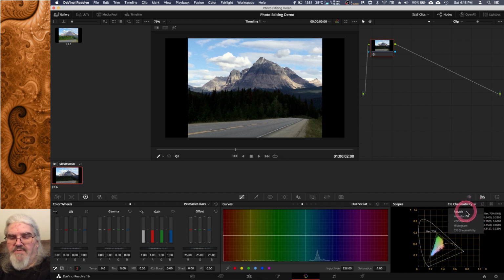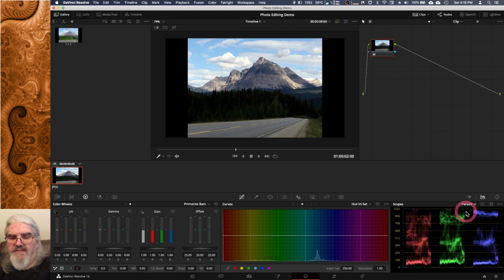So I work pretty much within the parade feature, and this is a representation going from left to right of the different color values. You'll see there's black on either side of these.